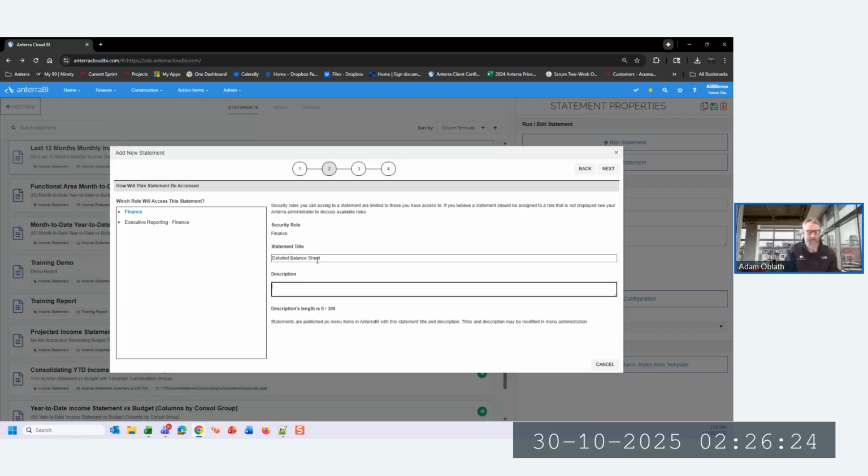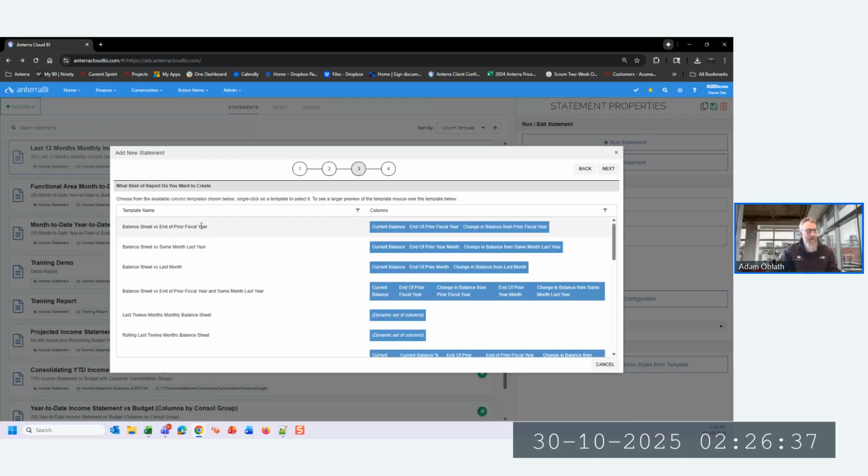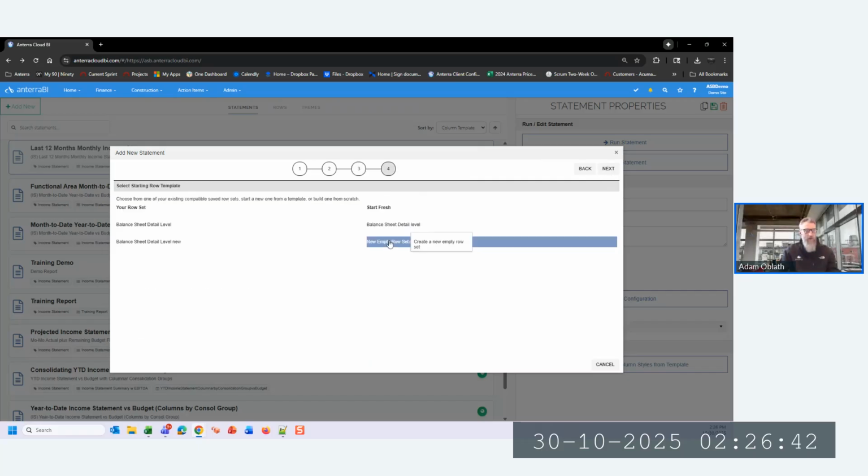I want to show this as current period and end of prior fiscal year. I will then pick the appropriate column template, and I'm going to say new row set.